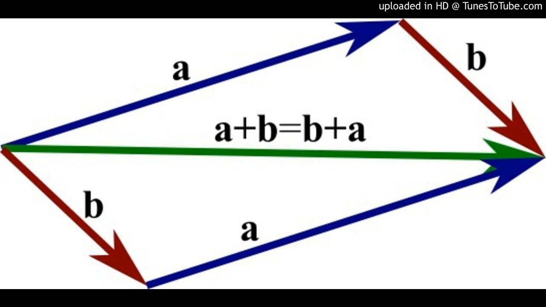The second thing that we saw was parallelogram law of addition. The word itself suggests that we are going to form a parallelogram. Suppose you have two vectors A bar and B bar. You make them co-initial by using the concept of equality of the vectors. Suppose OA is A bar, OB is B bar. Now you complete the parallelogram. A diagonal of that parallelogram which begins at O will be the addition of A bar and B bar. As it is a parallelogram, it is called parallelogram law of addition.